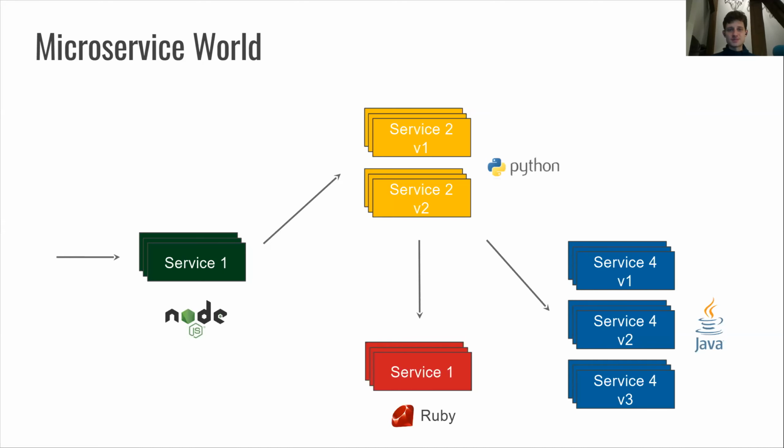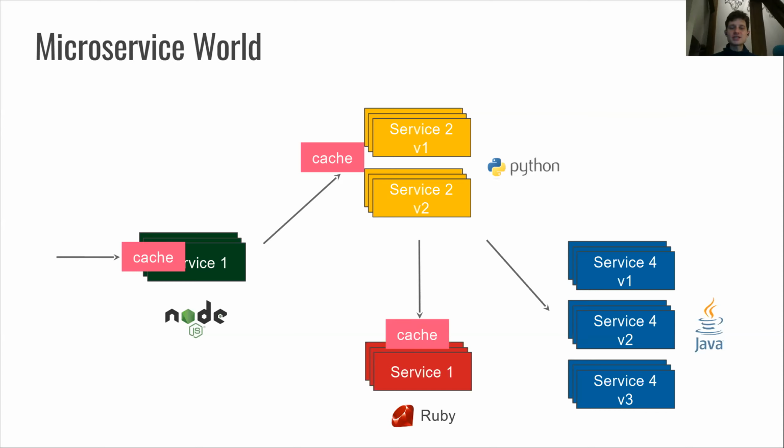So, microservices. That is a classic microservice system. We have a bunch of services, they have versions, they are written in different programming languages, they use each other. That's how we architect systems nowadays. And now the question for this talk is, where is the right place to put your cache? Where should the caching layer be here? Should it be inside of each service? Or maybe we should put the cache as a separate unit in our architectural diagram.